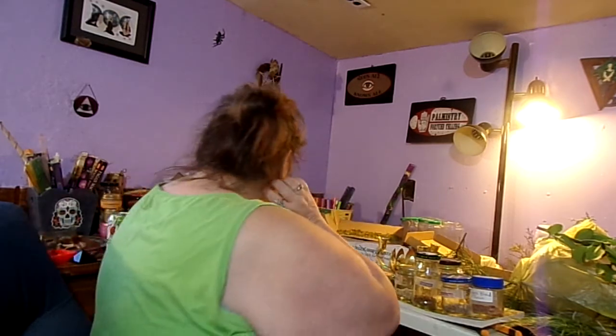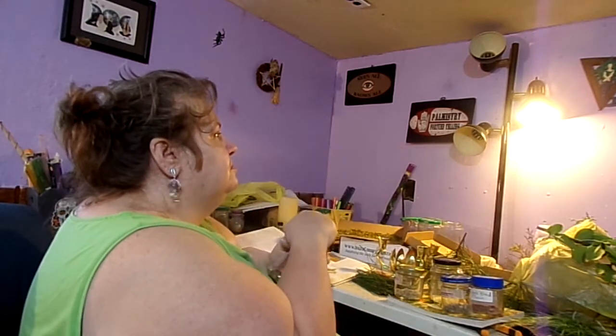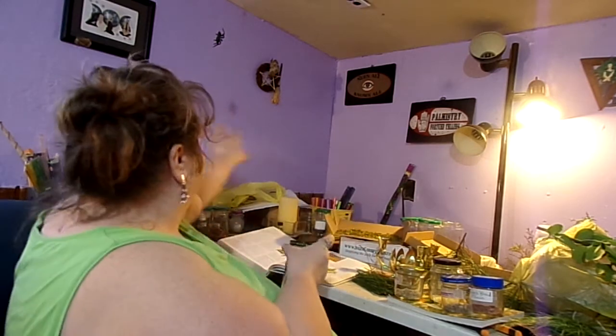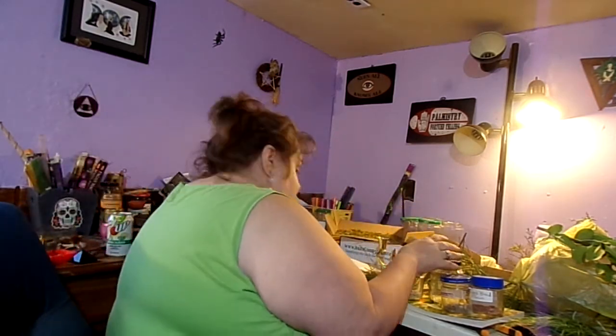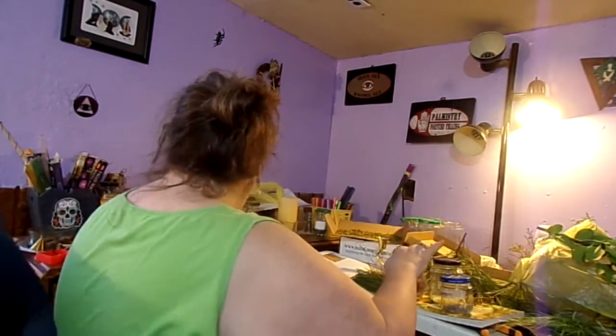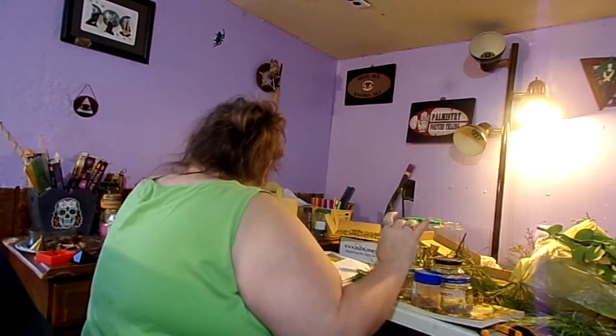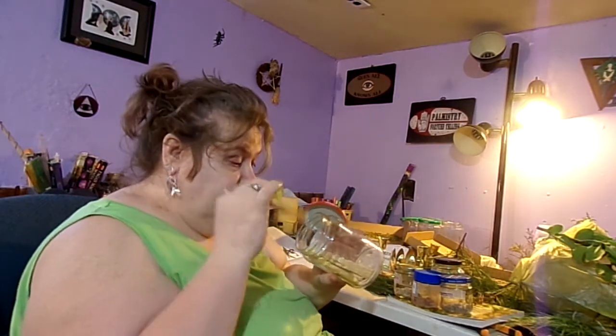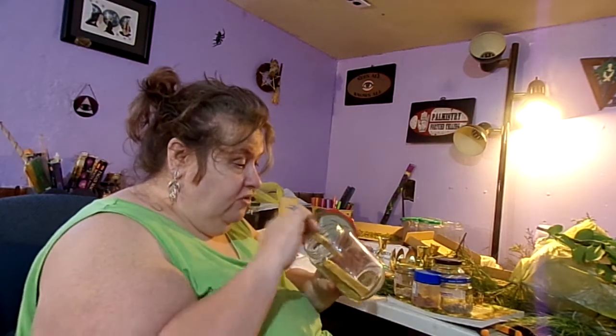So, to add to that, I have a little 3-tier shelving unit that I'm going to put up here and put my resins on it. And when I ordered my dragon's blood resin from Amazon, they gave me 2 Palo Santo sticks. So I have 2 Palo Santo sticks, and I got 1 in the box. So that's 3 Palo Santo sticks.